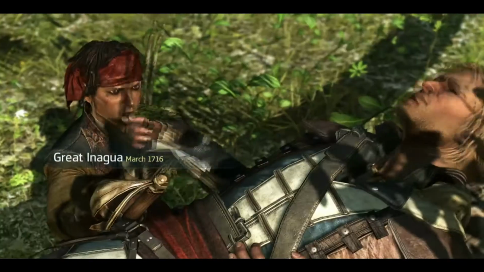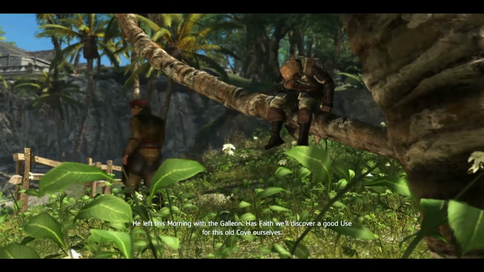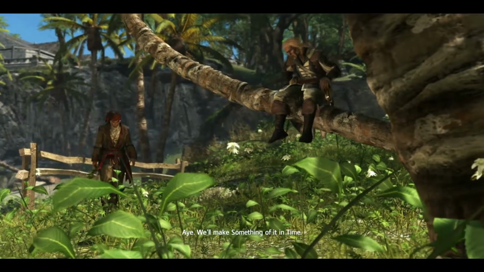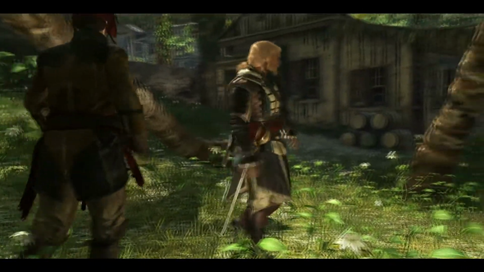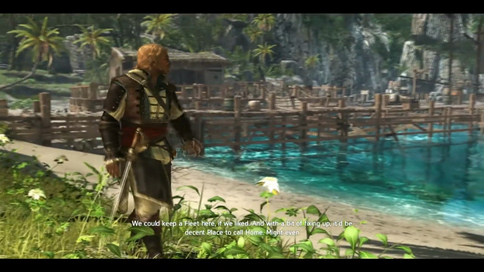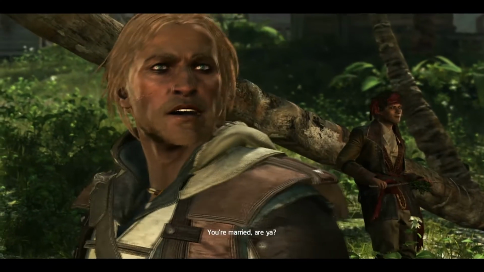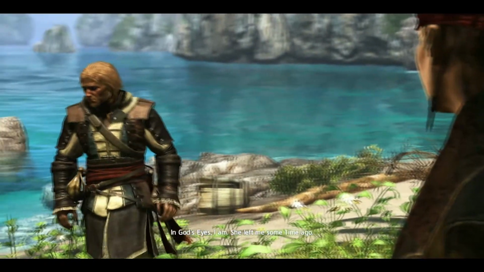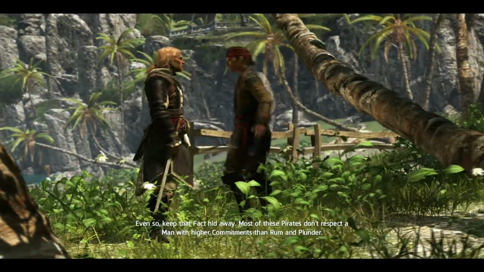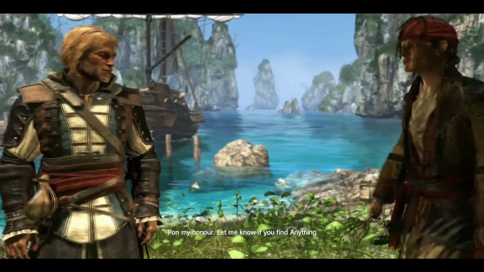Wake up, Kenway. Stop hitting me with a stick. We started this morning with the galleon. As faith, we'll discover a good use for this old cove ourselves. Aye, we'll make something of it in time. We could keep a fleet here. With a bit of fixing up, it'd be a decent place to call home. You're married, are you? In God's eyes, I am. She left me some time ago. Even so, keep that fact hid away. Most of these pirates don't respect a man with higher commitments than rum and plunder. Call mine honor. Let me know if you find anything.